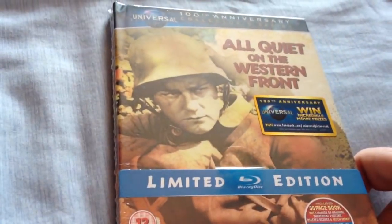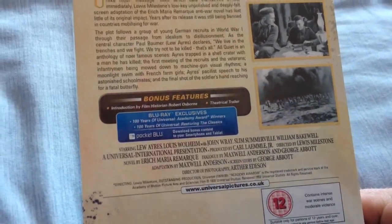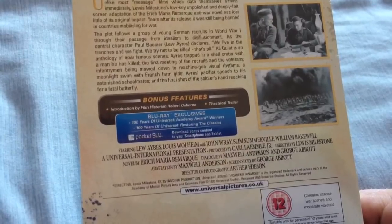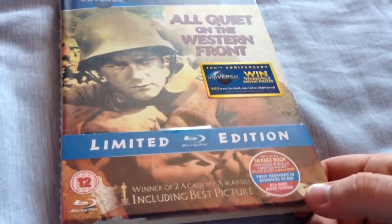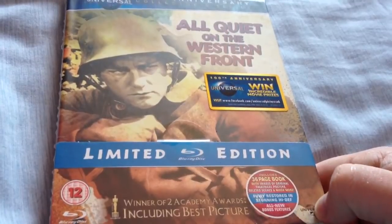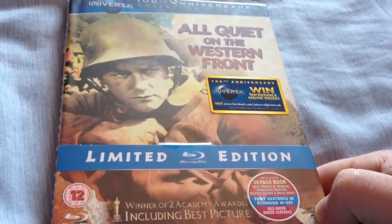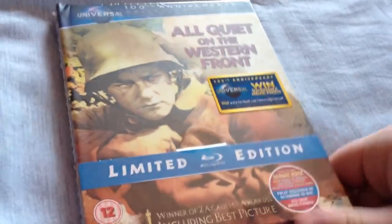Next one is a digibook — the 100th Anniversary Collector Edition from Universal: All Quiet on the Western Front. It's a limited edition digibook pack, looks really good. I've not actually seen the whole film, just some of it. Bonus features include an introduction by film historian Robert Osborne, a theatrical trailer, plus some Blu-ray live and pocket Blu-ray content. Got it for about £12 on Amazon. It won two Academy Awards including Best Picture. It's a 36-page book with images, material, theatrical posters, deleted scenes and much more. I might do an unboxing video to show more of what's inside.